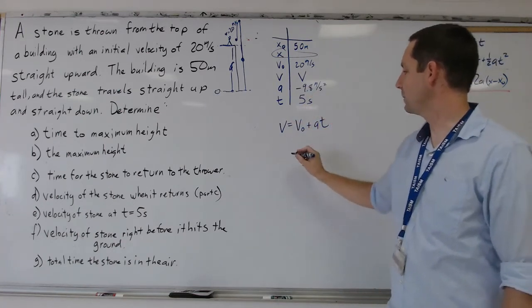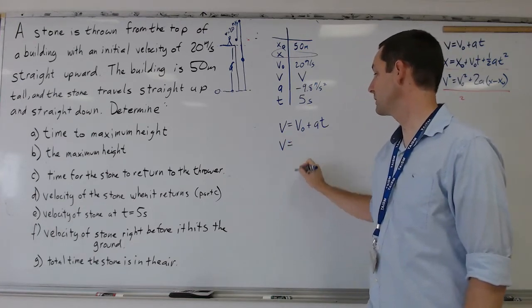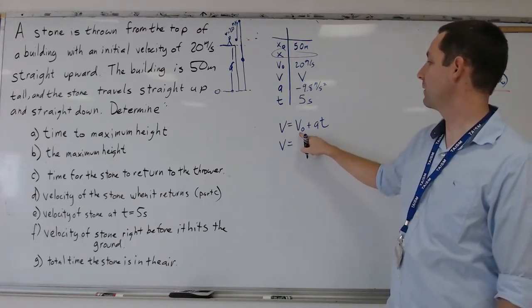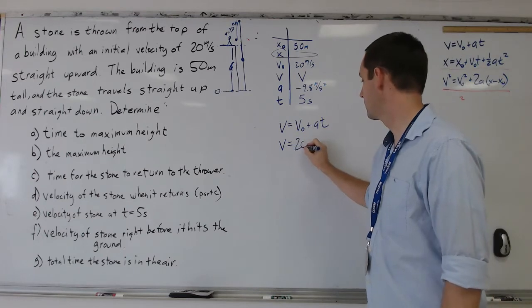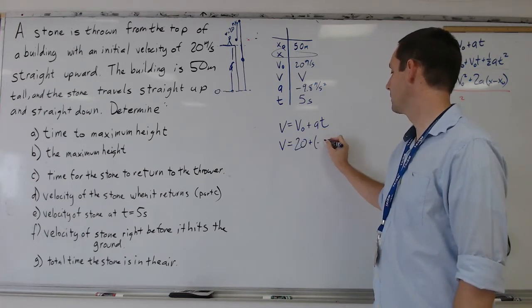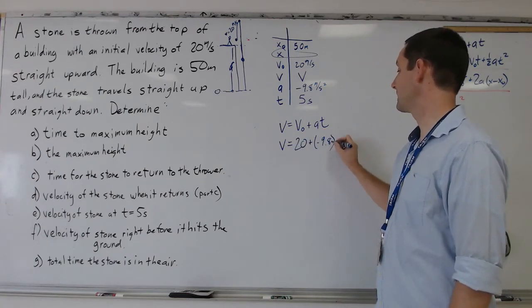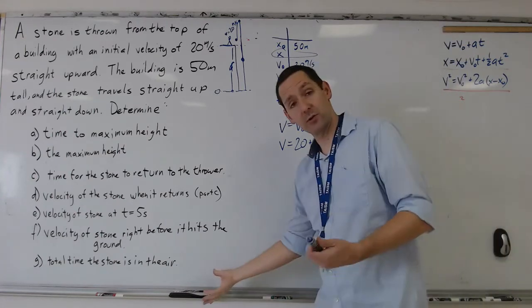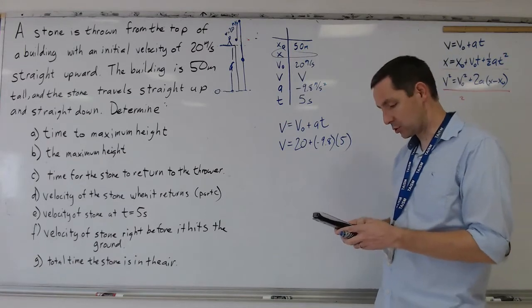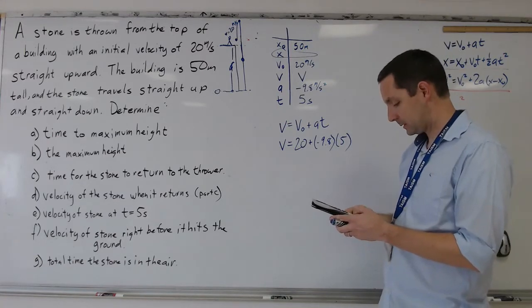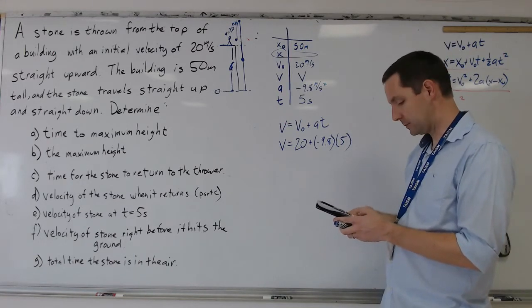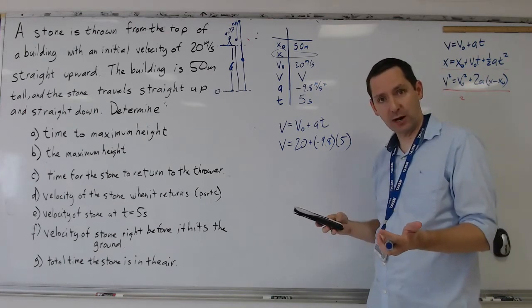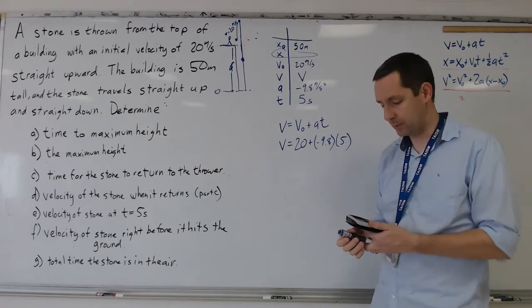And the v is going to be our unknown this time, so that's a little bit different than some of the previous ones. We've got v naught, which is 20, plus the acceleration, negative 9.8. And this time I have the time, which is going to be 5. I should then be able to plug those into my equation and figure it out. Here we go, 20 plus negative 9.8 times 5. This time I didn't even need to rearrange anything, right? And that's okay, it happens.